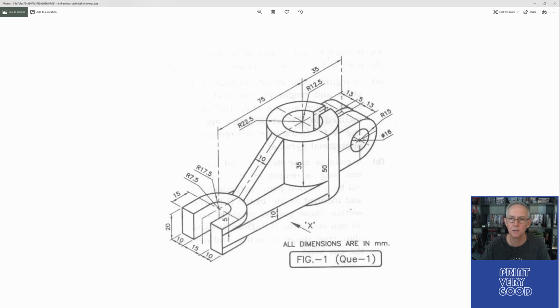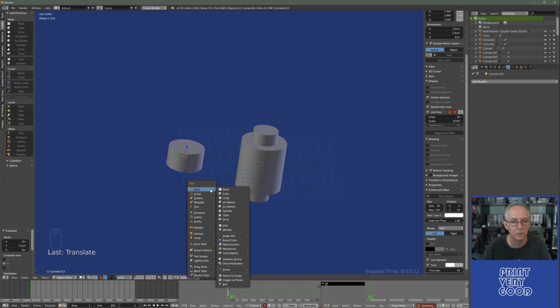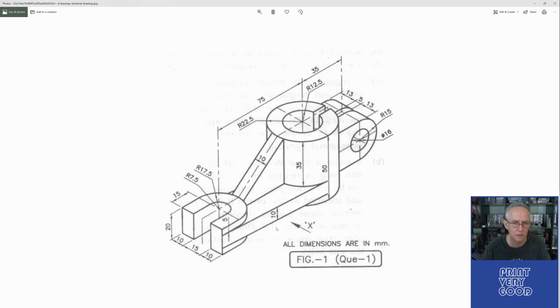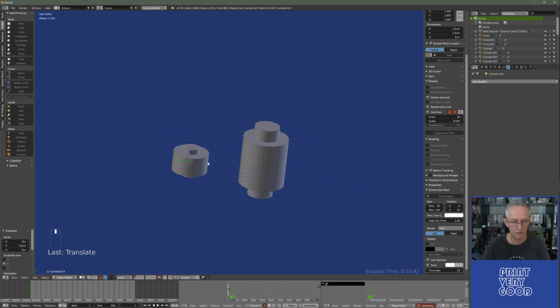And this cylinder here, actually we'll do the internal for this one. We'll create a new cylinder, and it's going to be 7.5. And I'll just make that one 3 centimeters for now. And GY 0.075. So it's now, do it again, GY 0.075. It's now in its correct location.